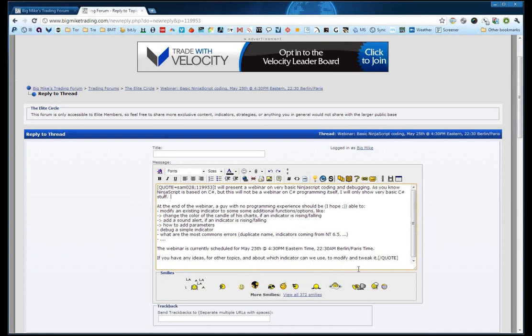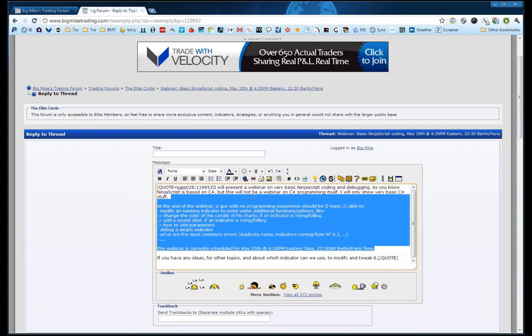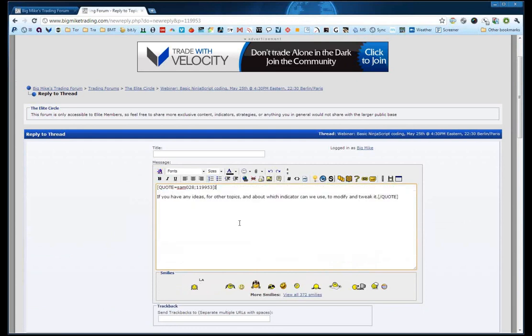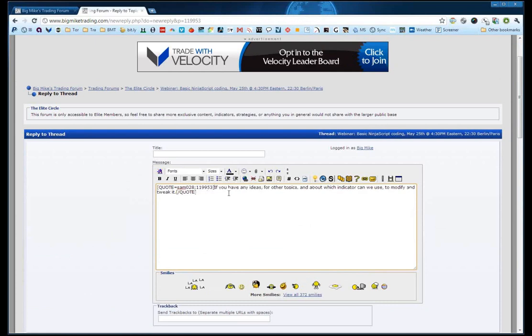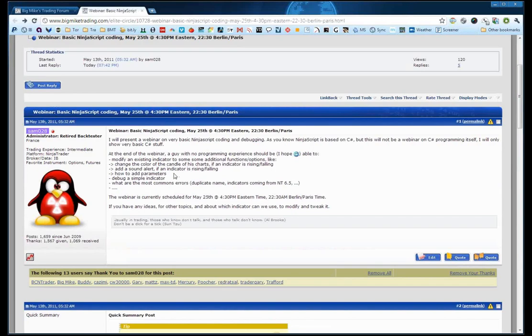Okay, so you can see here it's quoted Sam. That's what all this up here is. It's quoted Sam, and you can just take out the irrelevant part that you want to talk about. So like right here, for example, let's say that you're responding to him where he says, if you have any ideas, blah blah. Hi Sam. Yes, I've got a terrific idea. Okay, and then you would hit submit. So that's how you would quote an existing post if you want to talk about what someone has mentioned in a post.